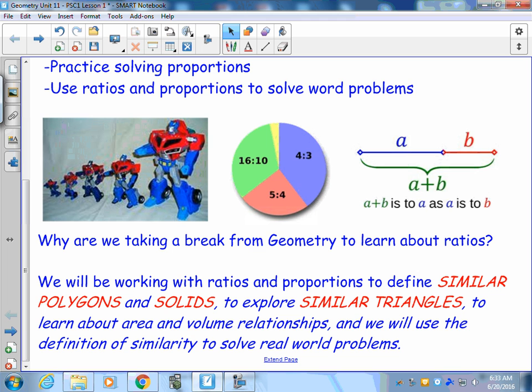Okay, now, what we want to understand is the fact that when we're saying we're taking a break from geometry to learn about ratios, ratios are one of the most important pieces that we can use in geometry. We saw this back when we were dealing with the 45-45-90 triangle, the 30-60-90 triangle, that we could use equal proportions to set up and solve. So we're really just doing an extension of that and looking at some different situations here to be able to set up and solve those situations.